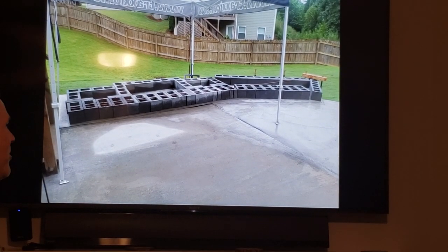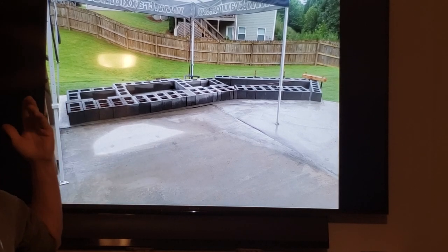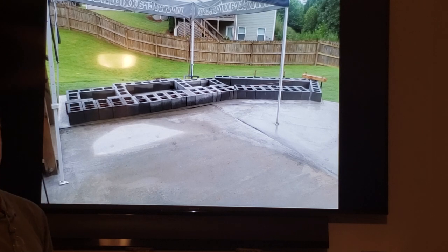But now starts the fun where we actually get to begin to build our FireRock fireplace and our water wall.